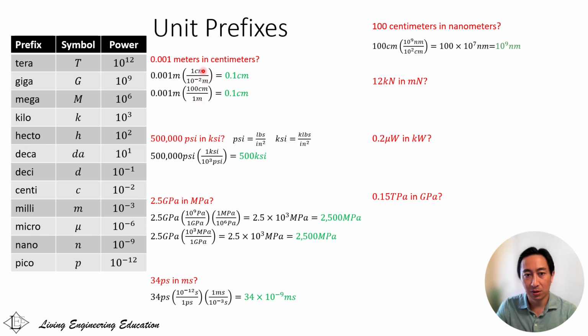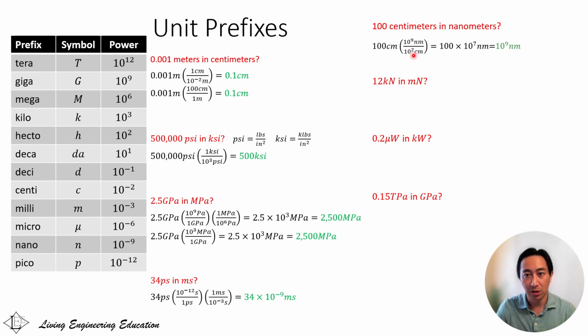If I want to go from centimeters to meters, and I want to only focus on my prefix, not my base, then I'll flip the sign here. So instead of 10 to the negative 9, I write 10 to the 9th nanometers. Instead of 10 to the negative 2 for centimeters, I write 10 squared centimeters. This is basically saying 10 to the 9th nanometers is equal to 1 meter, and 1 meter is equal to 10 squared centimeters. So we're just taking out that base unit conversion. If you did it the other way, that's fine. You should get the exact same solution, right?